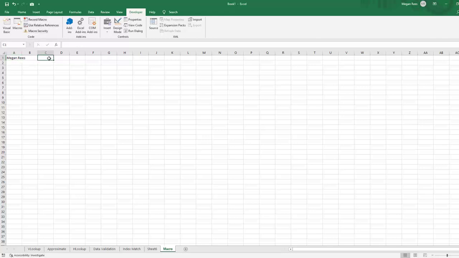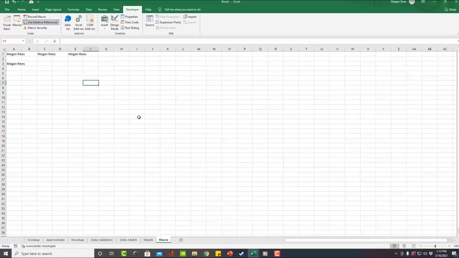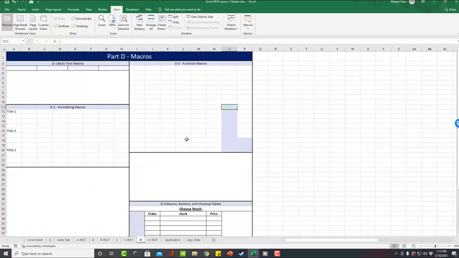Okay. Now if I do Control-Shift-N, Control-Shift-N, it repeats what I did while it was recording. So it's just a shortcut to allow me to do something. So in your assignment, I do ask you to kind of prove that you've done this macro. There's really no way for me to see it by what's on your screen. You could have just typed your name in, I wouldn't know, right?